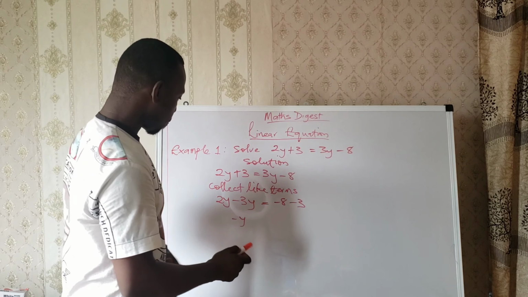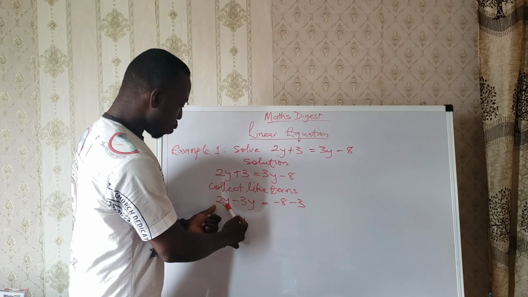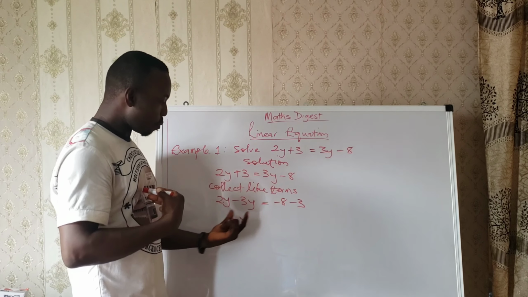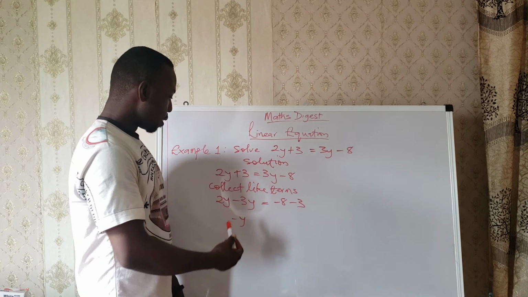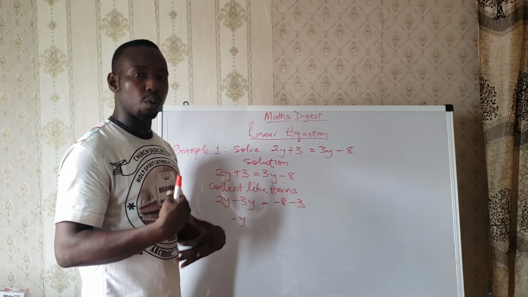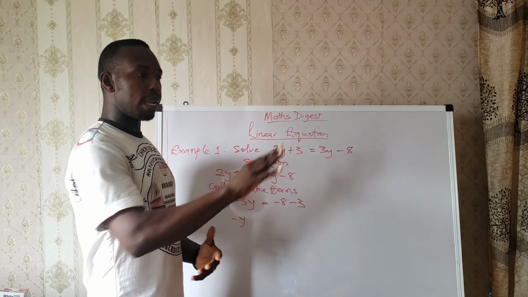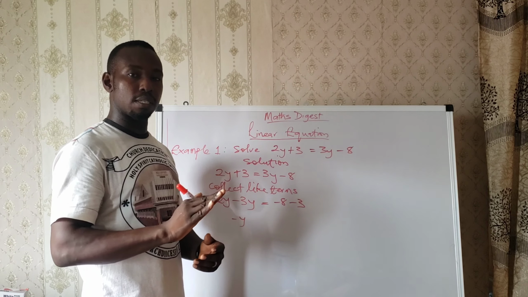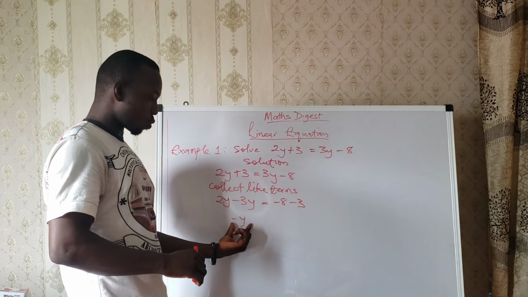Okay? Good. Now, I have 2y. I can change this y. I can say that this y is what? Yam. I have 2 yam. And I'm owing someone 3 yams. Because I have 2 already, I will use 2 of my own and pay that person I'm owing 3. If I pay that person that I'm owing 3, I'll be owing that person 1 yam now. So that is why we have minus y.